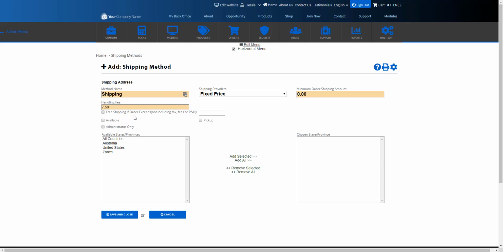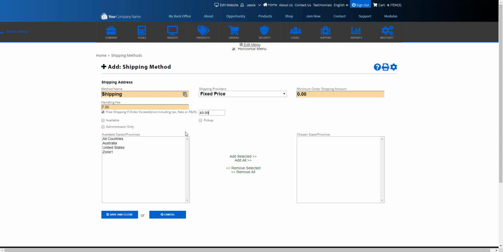Now, free shipping if order exceeds, not including tax, fees, or P&H. If you enable this, and let's say you want to set free shipping for orders over $50, the correct way to place this here is not $50. You need to set it to $49.99.